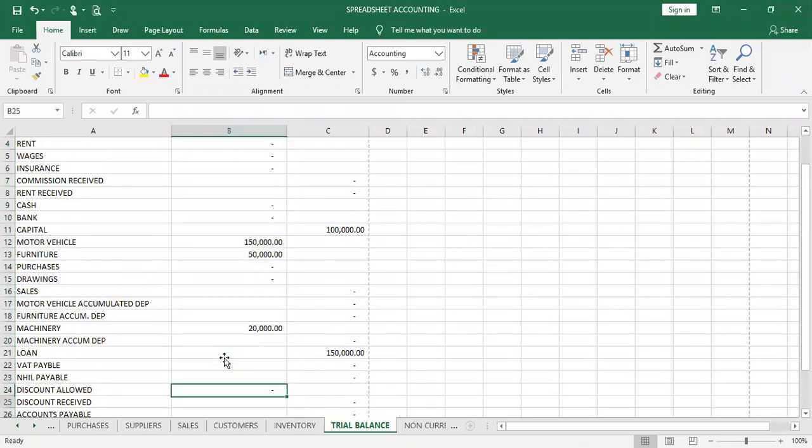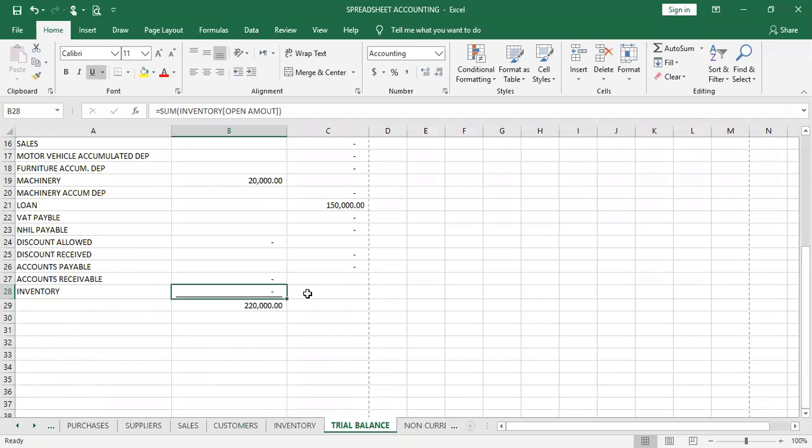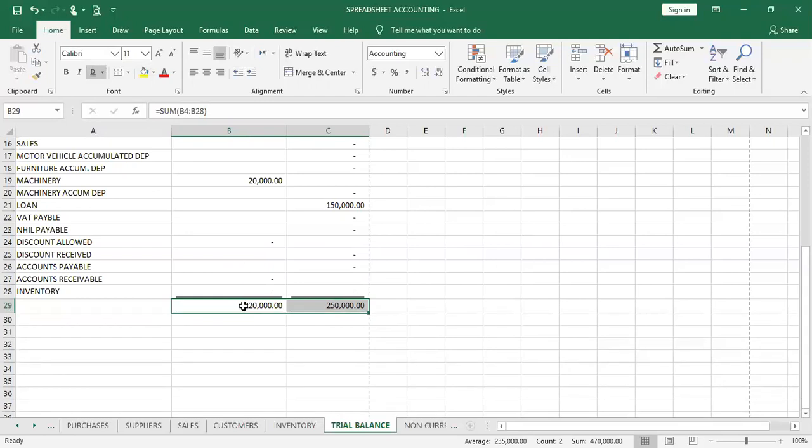So this will give me the totals. The totals is here. Let me underline this. To be able to underline this, I have to put 0 there. Then I underline this one. Okay, so that I can drag this to this side. I will need double line to complete my trial balance.